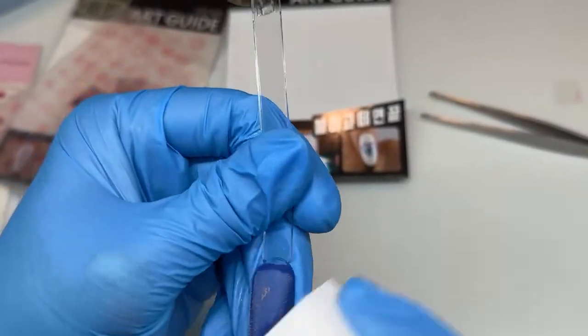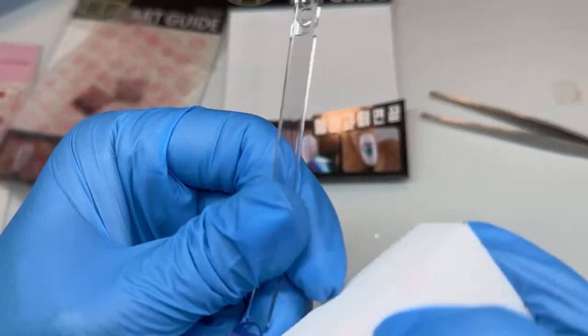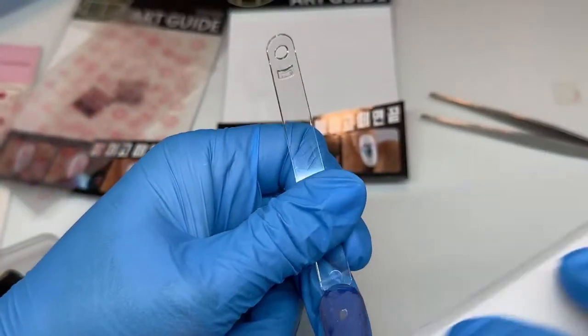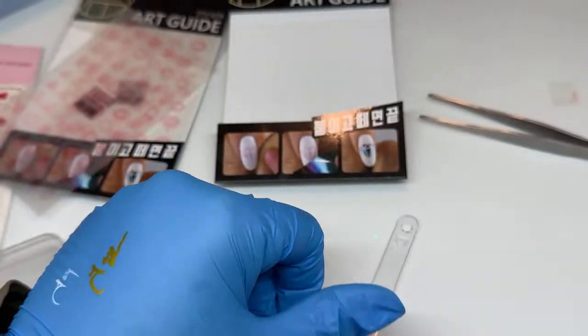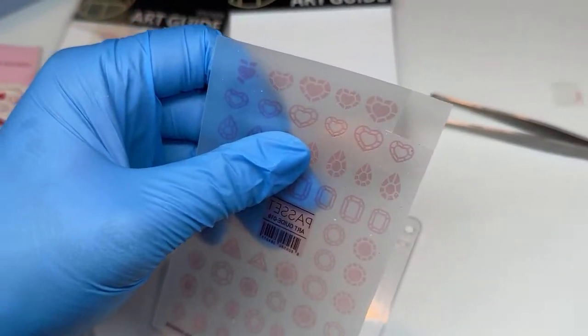I wanna try it. Well, maybe this buff will do. Let's see what this buff will do. Because I know the other ones will more than likely be easier. The ones that are in one piece. But I'm also assuming that. So let's try again. Let me see y'all's comments.